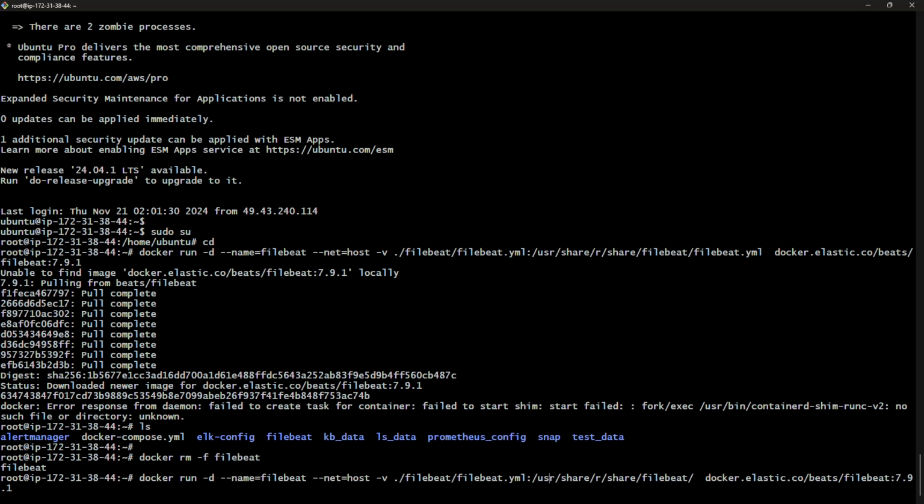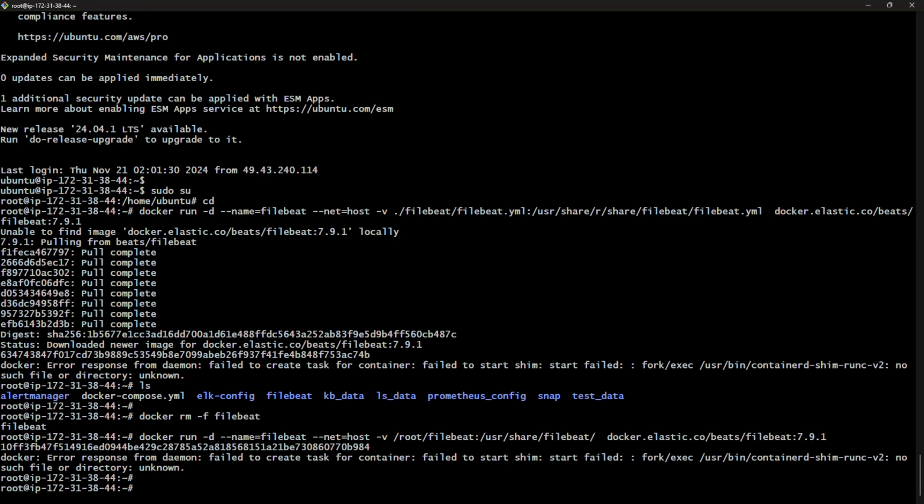Sorry, this one I gave wrong. Where is the user share filebeat, is it correct? It should be correct. Then it's saying something is wrong. Filebeat name, net host, okay, v host, okay, usr share root filebeat. Still something is wrong.